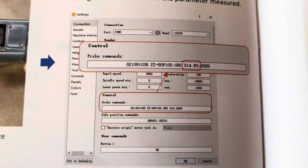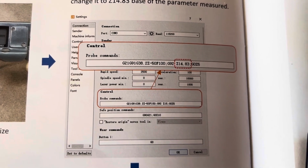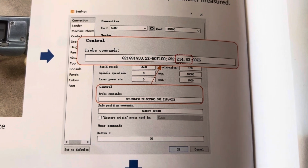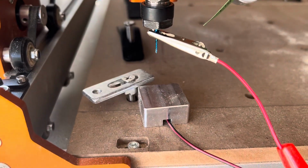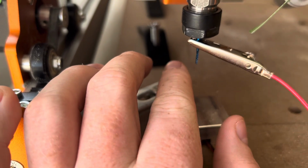So I'll show you that right there. So that's how it's supposed to look in your probe commands. If it doesn't look like that exactly with the numbers, go ahead and change it and make it look like that. So this probe, all it is meant to do is to measure how long this bit is.